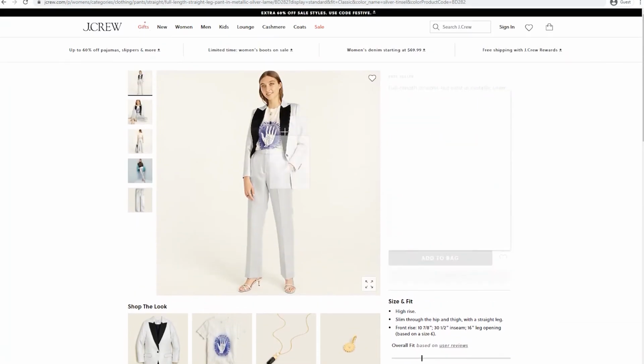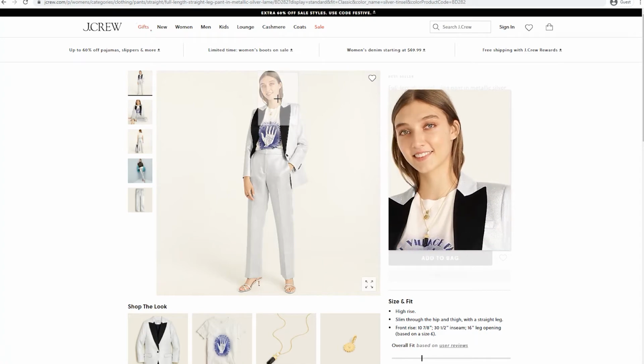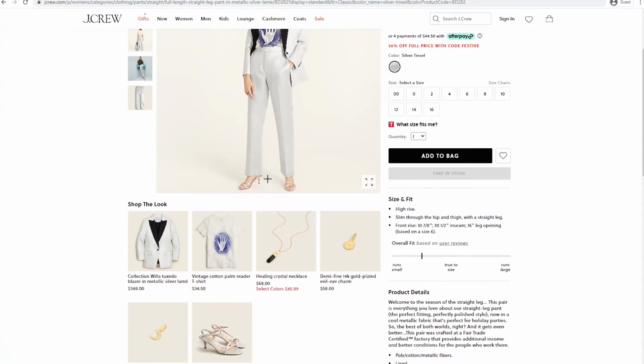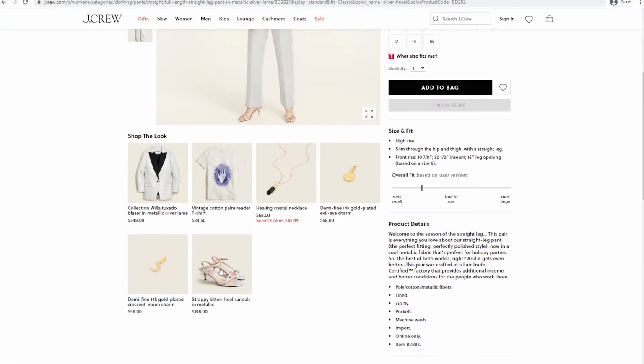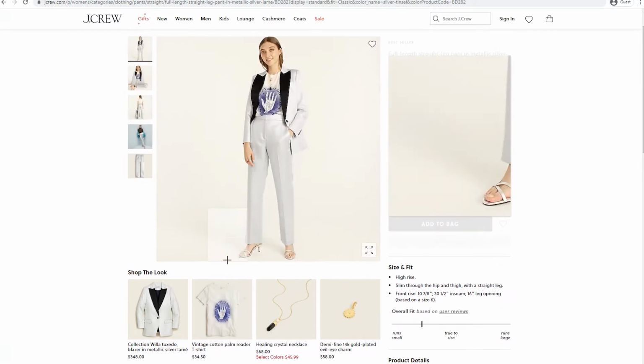I think that's interesting. I don't know that I would put a necklace. I think that looks cluttered. I would probably have hair up and with some interesting earrings, but to each their own. And I think these shoes are kind of weird. They feel like what I wore in the early 2000s or 90s to homecoming. I would prefer something closed-toed with a suiting. This feels like a weird combination of things, but okay.